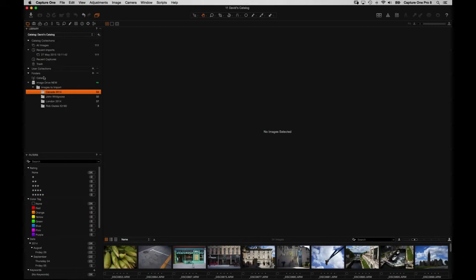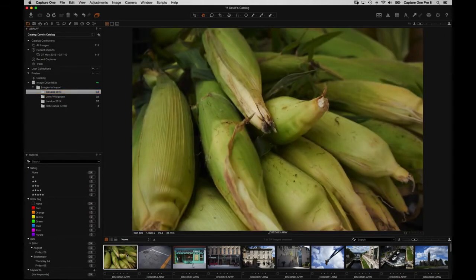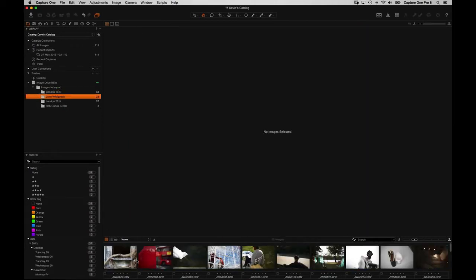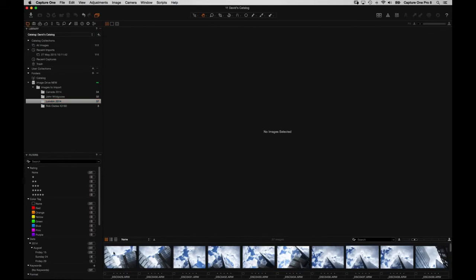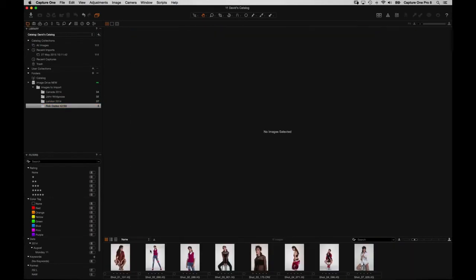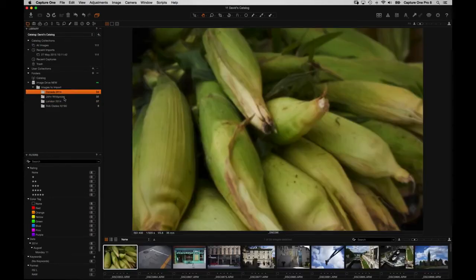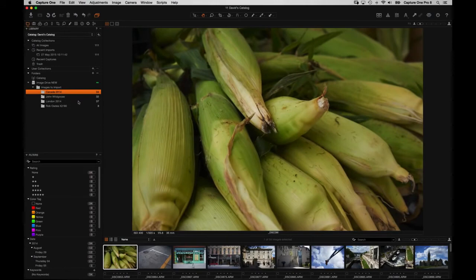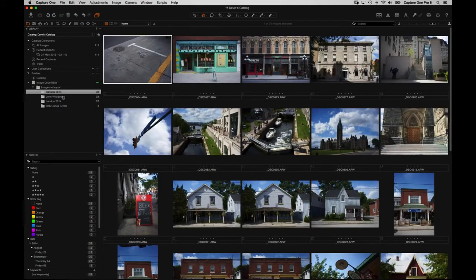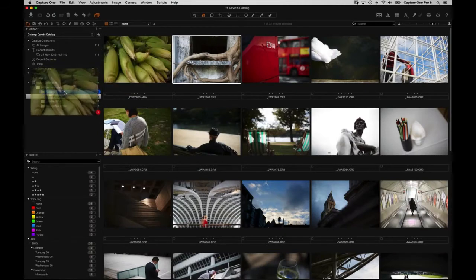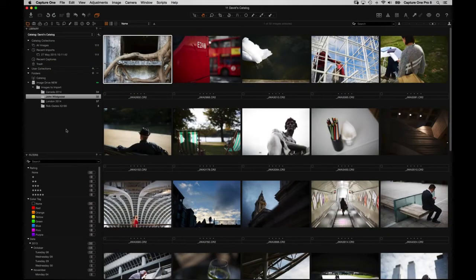Okay, so what can we do in this area? Lots of various different things, of course. As I said, clicking on a folder shows you the contents in the thumbnail browser strip, like so, as you can see. Nothing too strange about that. Can I move files around? Yes, I can. It's just a simple drag and drop process. Let's just make those a bit bigger. So if you wanted to move a file from A to B, you can just drag and drop. If you want to move it back, you can just drag and drop, like so.